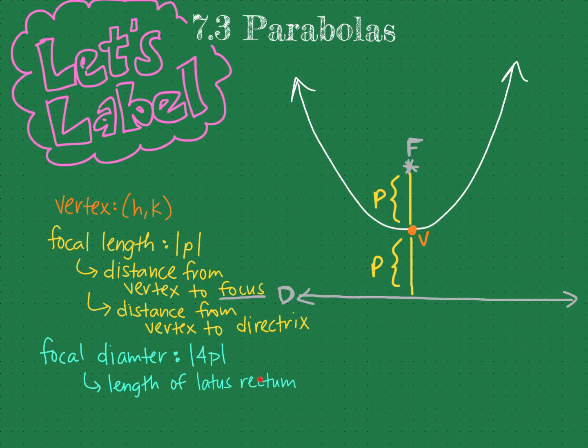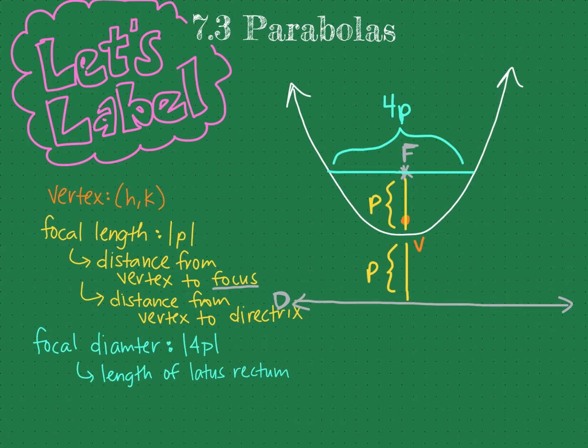This last part here, written in blue, is talking about the focal diameter. That is telling us how wide across our parabola is at where the focus is. So it's how wide across our parabola is here, crossing through the focus. That length is 4p. So making our focal diameter, that would be this length right here, all the way through our focus. So this whole thing, this length, is 4p. Again, it's a length, that's why we have these things in absolute value in case p is actually a negative number. This line right here, this line segment, is actually called the latus rectum.